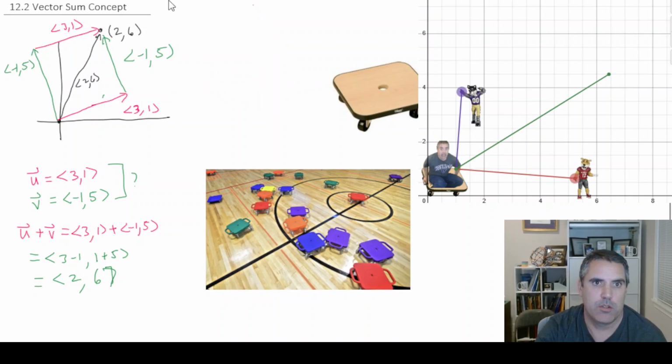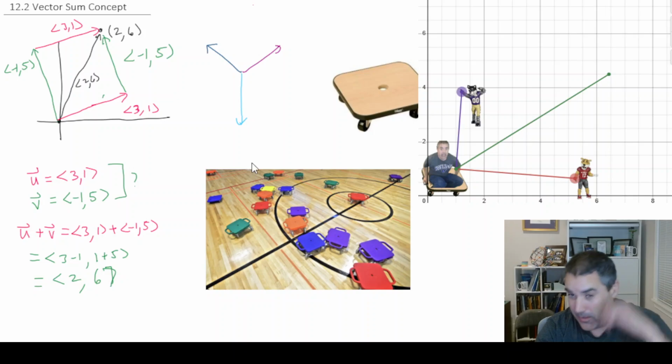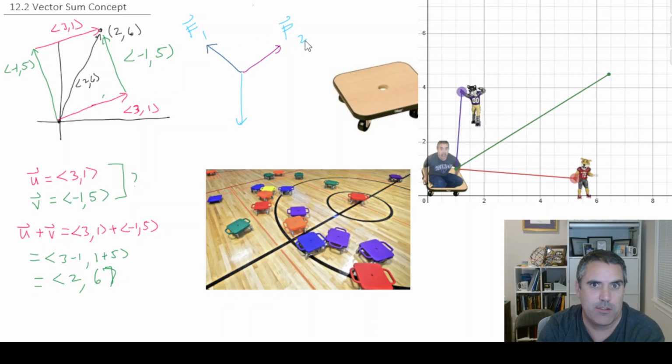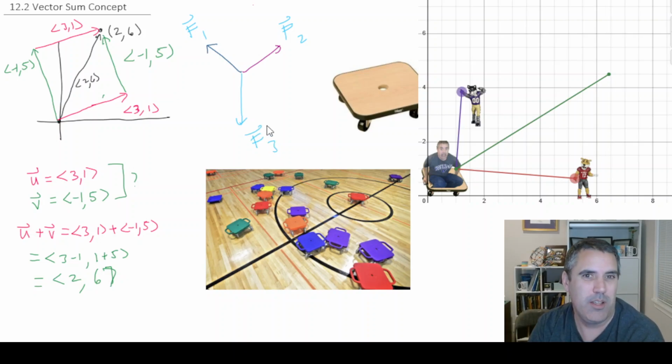When you hang a picture on the wall, you have the tension in the wires. And I'm not a physicist, but you've got these tensions this way, and then you have a force going down here. And we have these 3 forces. I sometimes also talk about this as a 3-way tug of war. If the picture is not falling to the ground, then all 3 of those forces have to add to 0. That's the same vector sum concept.